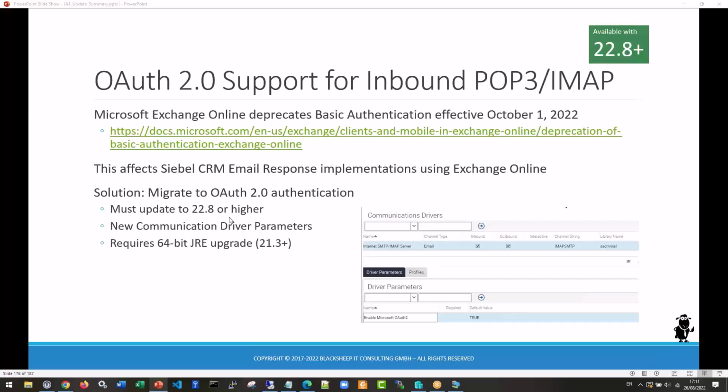Okay, but OAuth 2.0 also, Alex, that'll be the only option. It's not other than basic. It's right, OAuth 2.0. There's a difference. They won't take any other type of authentication either.